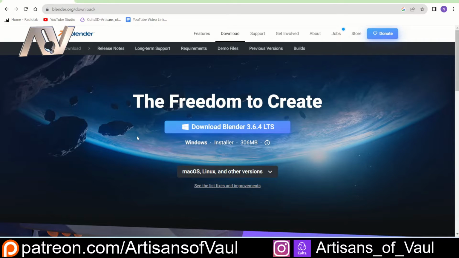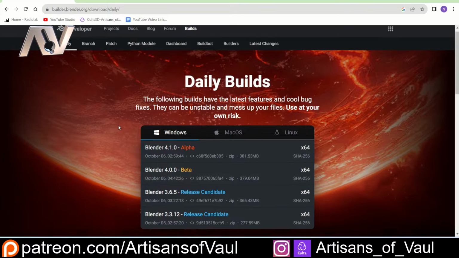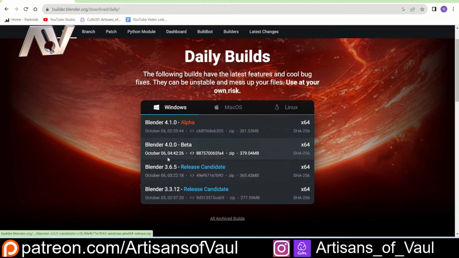Blender 4 is coming out in November 2023, and if you want it ahead of time, as with other alpha and beta test versions, you can go to Blender Downloads, scroll down, and you've got the Download Blender Experimental, and you can find the beta version of Blender 4. Now with any beta or alpha version, there are going to be potential problems and conflicts with add-ons that you've got, but generally the beta versions are pretty stable, and it gives you a chance to have a look at the tools ahead of time.